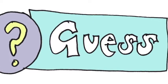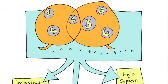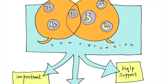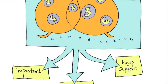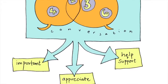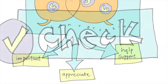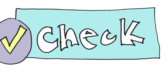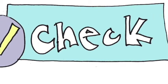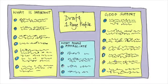Does the answer tell you something that's important to the person? Does it suggest an area that the person would benefit from help or support in? And does it tell us about a characteristic that you or others appreciate and value about the person? Then check: check our guesses with the person that you're having the conversation with. Do they agree? How would they phrase it? And finally, add: add this to your draft one-page profile.